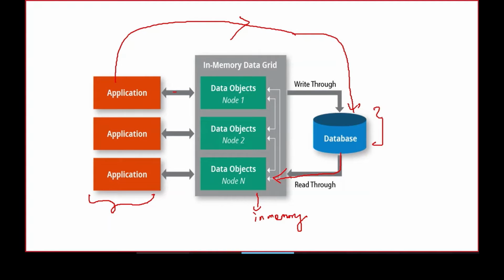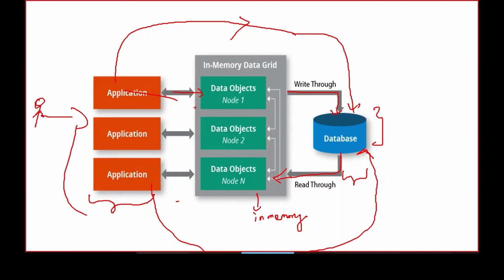That is one strategy. Or you can write your information to the memory grid, and it will in turn write to the database. Both strategies are followed, which we'll discuss deeper. But as of now, this is what the physical infrastructure is. Application, database, the usual way of communication is directly from here to here. The point is, for every request made by the user, every time you need to communicate with the database and get the information. So obviously it impacts your throughput as well as latency. For offering a better solution for the user, you can go ahead with an in-memory data grid.